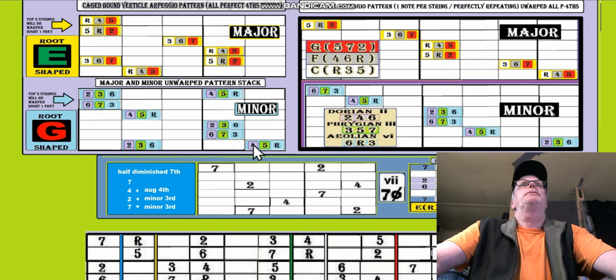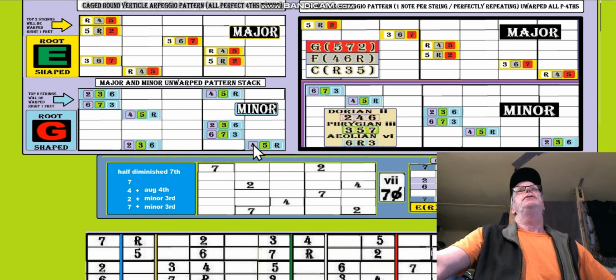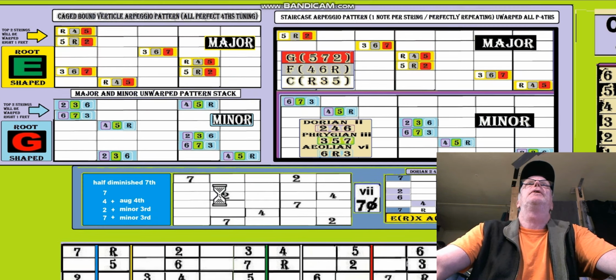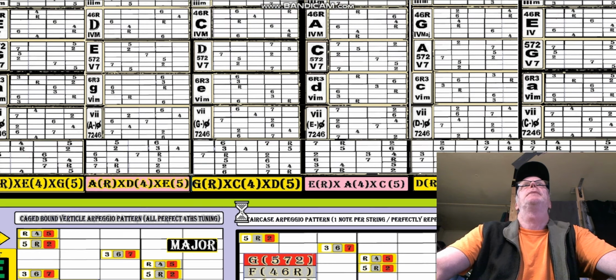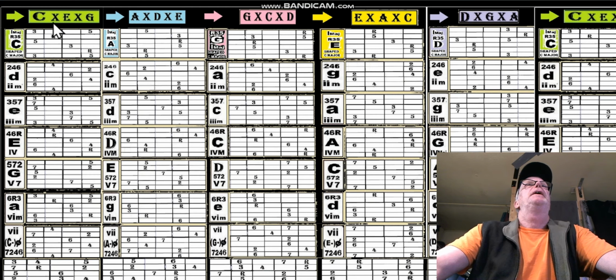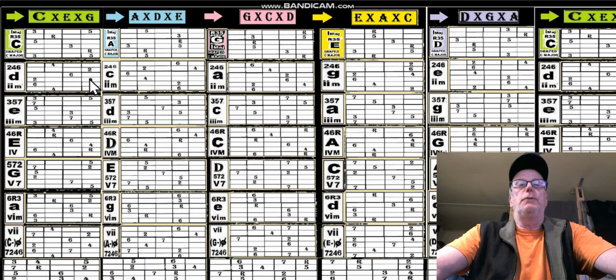Alright, so we'd be starting from here, and you can always just count it out, but it's better to look for the caged shape that starts on the 4. Now, we could look for it in the sea of caged things way up here, for the Dorian that starts on the 4. I'm getting better at doing that. Okay, so it's in the C cage, and the parent key is the E-shaped 4 right here. Alright, and the Dorian itself is in that E-shaped 4 framework. So if you built those with the toolbox, that's what you'd get.